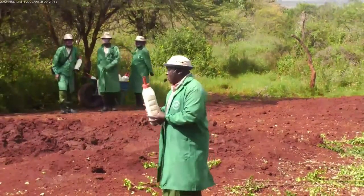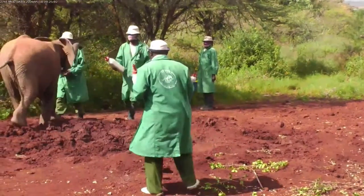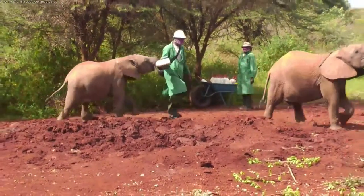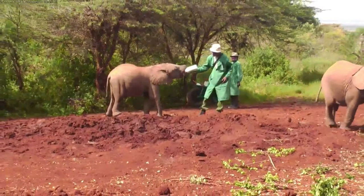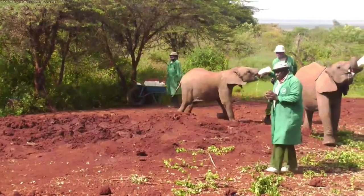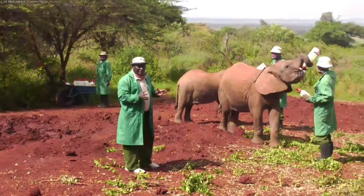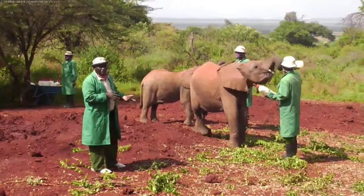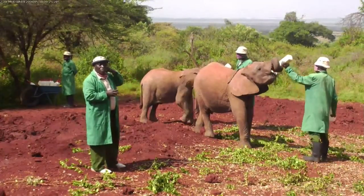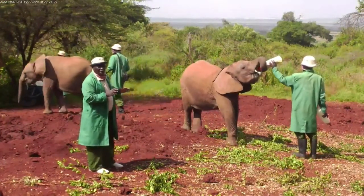Here come the babies, ready for the milk. And we've got Mukoka right in front, being followed by Naleku. And they know it's a feeding time. That's why you saw them running in. Mukoka always wants to be the first one to come in and get his bottle. And the good thing with him is, after he's finished his 2 bottles, he walks away. He doesn't want to bully the others like some of them will do. For example, Kiasa, after finishing her 2 bottles, wants to bully the others and get an extra bottle by force. But Mukoka, once he finishes his milk, walks away and wants to play or feed on the greens.